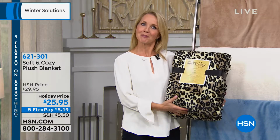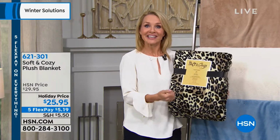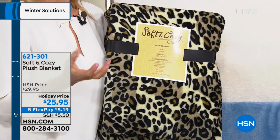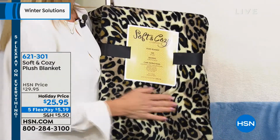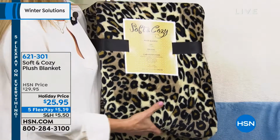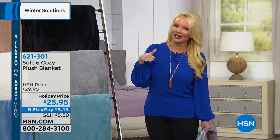If you love to sit on the couch and watch us and do a little shopping, or maybe watch your favorite Netflix movie, everyone can join you under your favorite blanket. And it's the softest, dreamiest, warmest blanket. And it has great warmth, but without a heavy, heavy weight. Right. The way these have been made, they're not going to overheat you. And you can use them year round. Yes, we're talking about how great they are right now, but you're going to be able to use this year round. And keep in mind, every single size is the same price, which is amazing, that for the twin and the cal king, you're paying the same price.